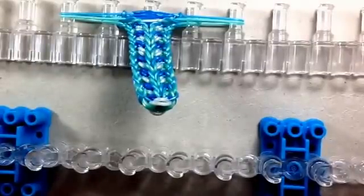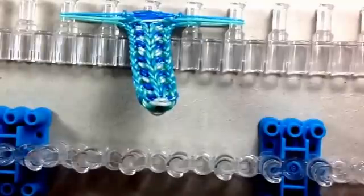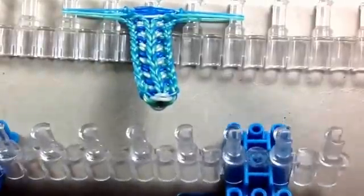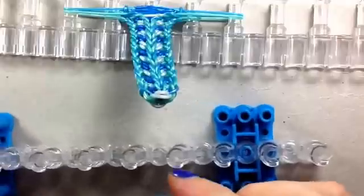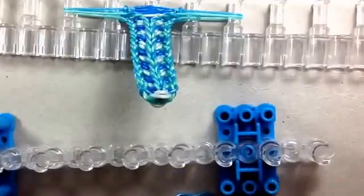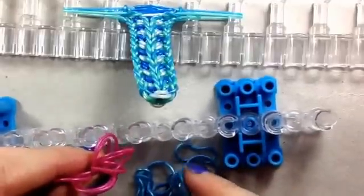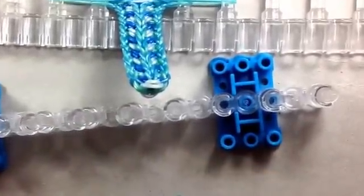Let's not replicate, let's do something different. Let's look at some contrasting colours. I'll use the blue again because that's a nice contrast, and I'll just use a single middle colour and I'll go for pink. Not necessarily something I'm going to wear, but it should be a nice contrast.